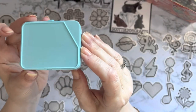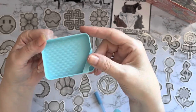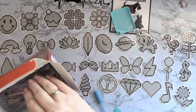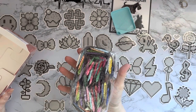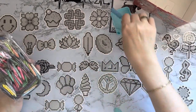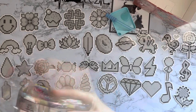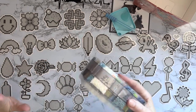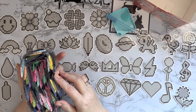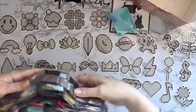I think these will stack as well looking at the bottom - it's got a little notch and a little bit that sticks out, so you could probably get a few of these and join them together, which would be quite good particularly if children are doing them. Let's have a look - goodness me, look at all these gems! I wonder if they've got DMC codes on them. That is a lot of different colors and they look really pretty. This is really good value - I am impressed.